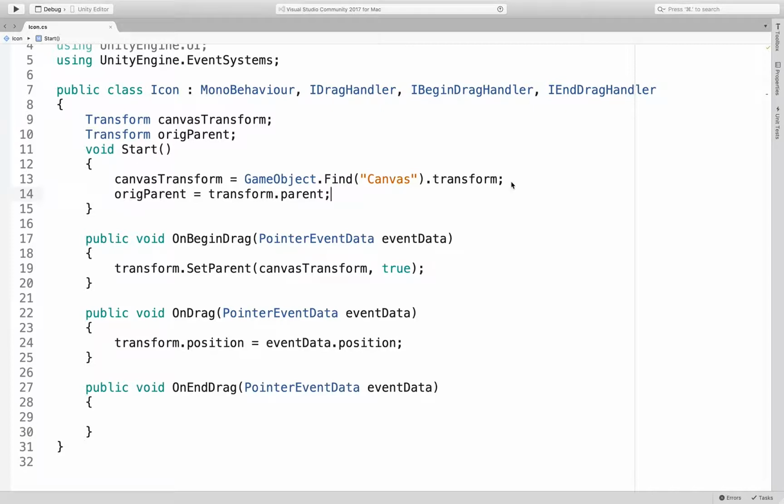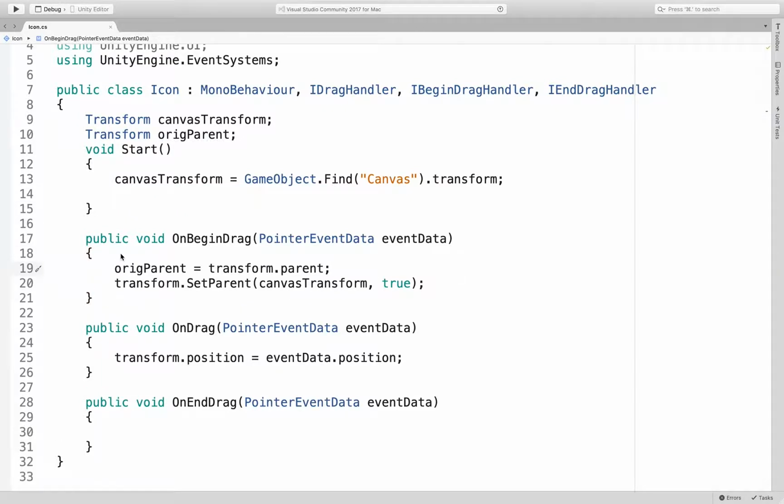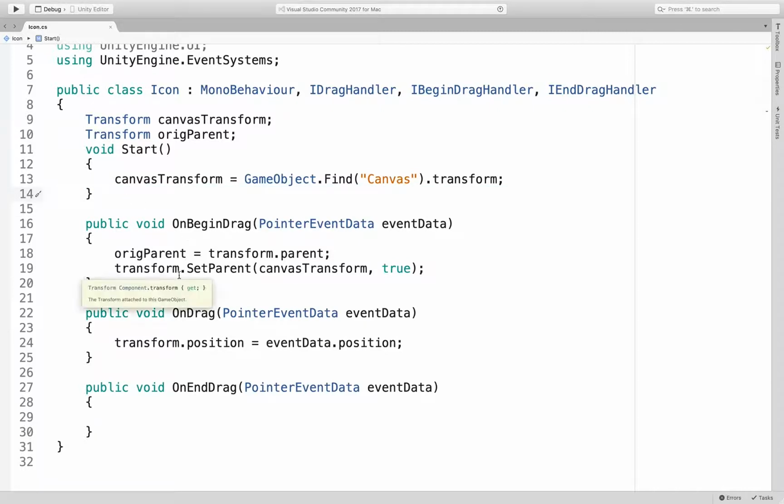That sounds pretty good, but I want to do this on begin drag so that every time I start a drag, I reset my current parent. That way, if I get transferred to a different box and I begin a new drag from there later, my original parent is stored. All right, next up, on end drag, I want to be deposited in the box that I'm going to, or I want to snap back to my first parent.